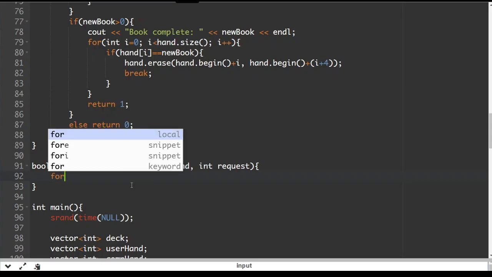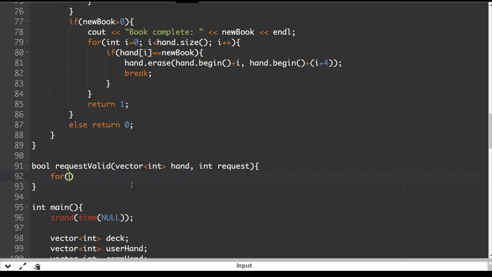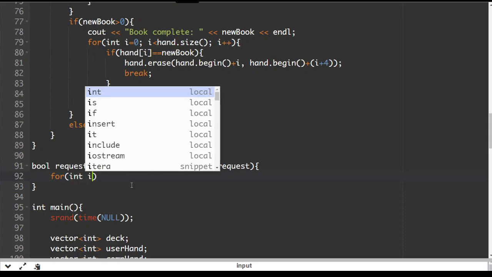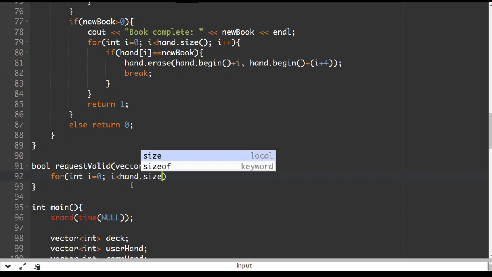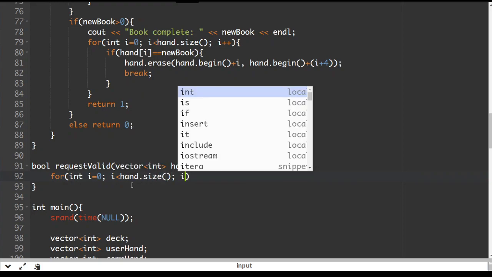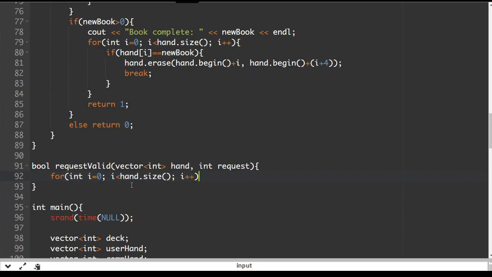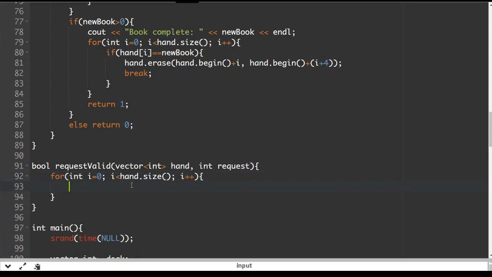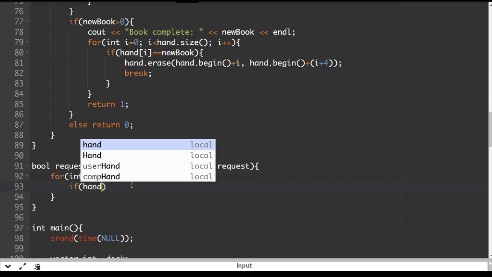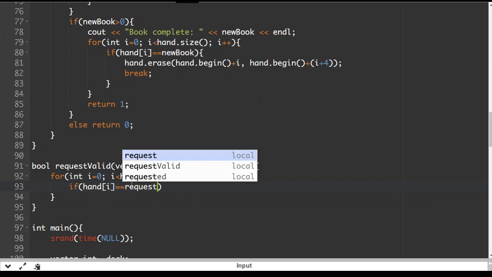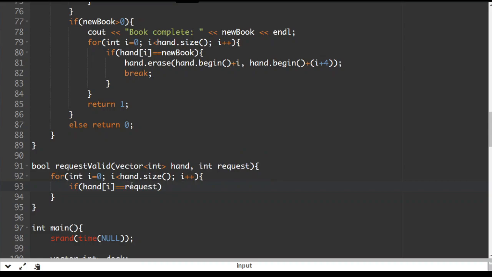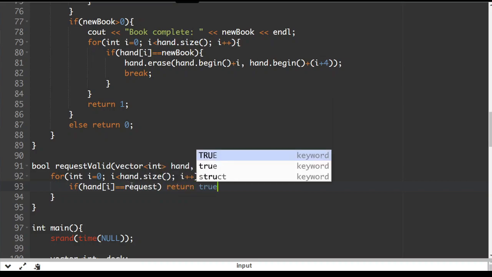So what we've got to do is check to see if the number they're requesting is actually in their hand. So int i equals 0, while i is less than hand.size, i plus plus. So if hand position i is the request, so if we've found the number that they requested, we're going to return a true.